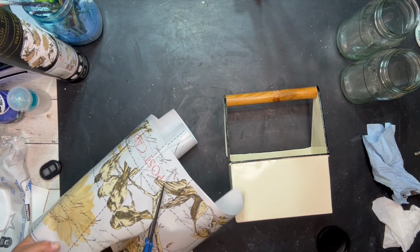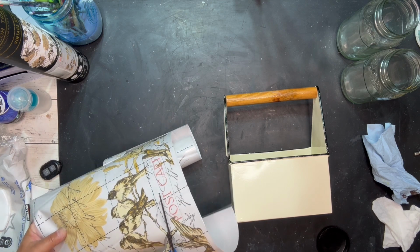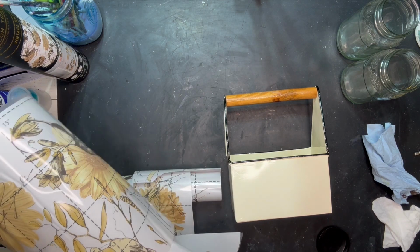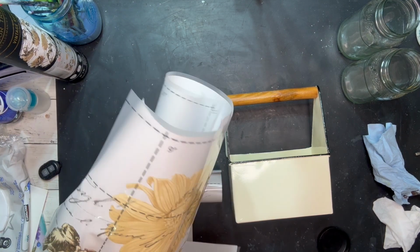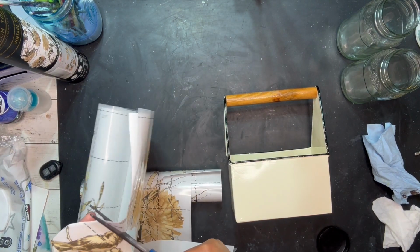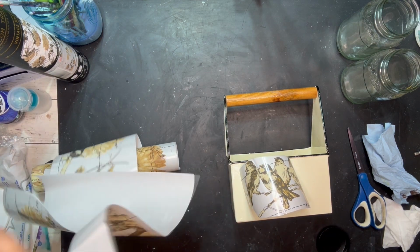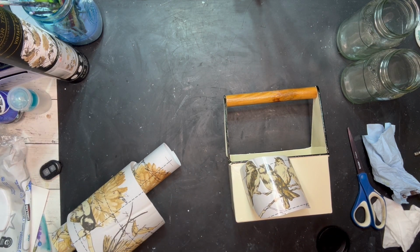And then there was one little bird on a branch as well, and so I ended up putting him on the back side. I was going to leave it plain, but in case people want to change it up, you know, a little bit here and there, or if it's going to be seen by both sides, then I want to make sure that there's something on each side.